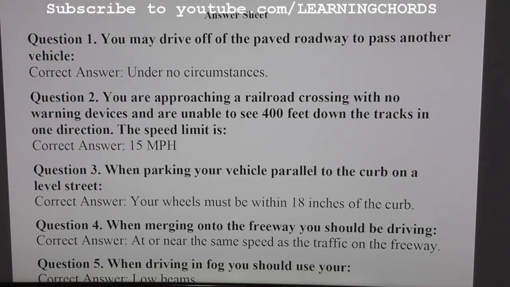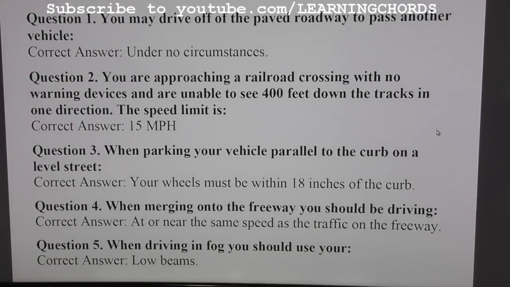Okay, question 3. When parking your vehicle parallel to the curb on a level street, your wheels must be within 18 inches of the curb. That is true. And every day when I drive down the street, I see people that are like 2 feet away from the curb. They're way out there. They're taking up half the lane. Unbelievable. Yes, we have lots of problems on the streets of California.